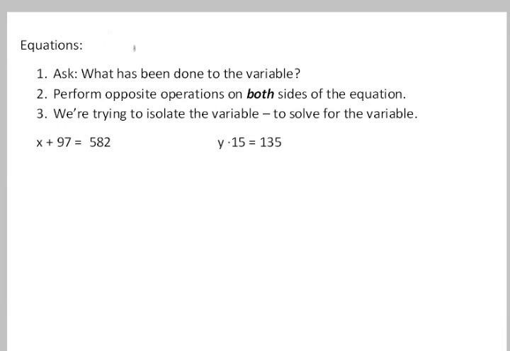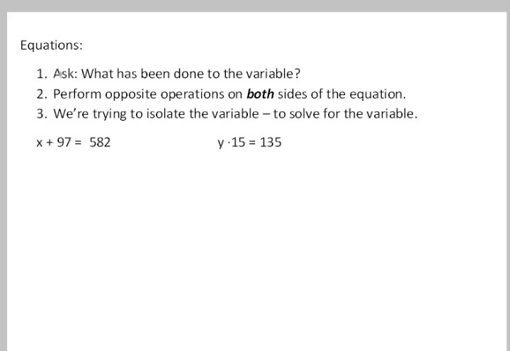Hi, in this video we're going to talk about how to solve equations. It's important to solve equations algebraically. We're going to follow the steps and guidelines of algebra in order to solve equations. The main reason that we're doing this is to prepare for future math classes where you'll be working with and solving more complicated equations that involve multiple steps.